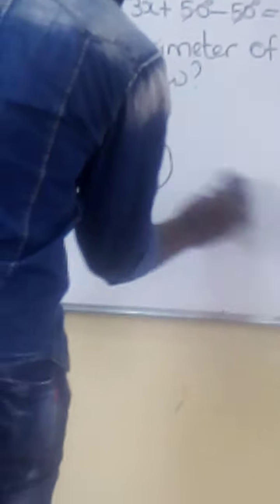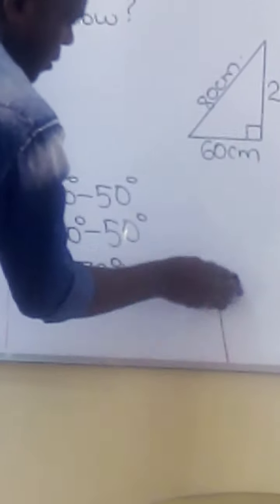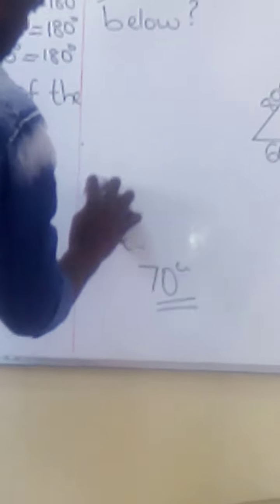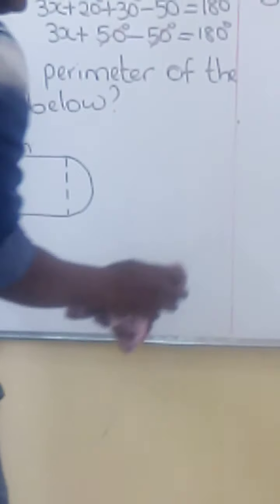Allow me to wrap this and this one. Wrap this neatly. Remember, you have to work out neatly. We don't like dirty work. Work out neatly so that even if you mess up, you can go again and follow the method again. Let's come to question number 6.